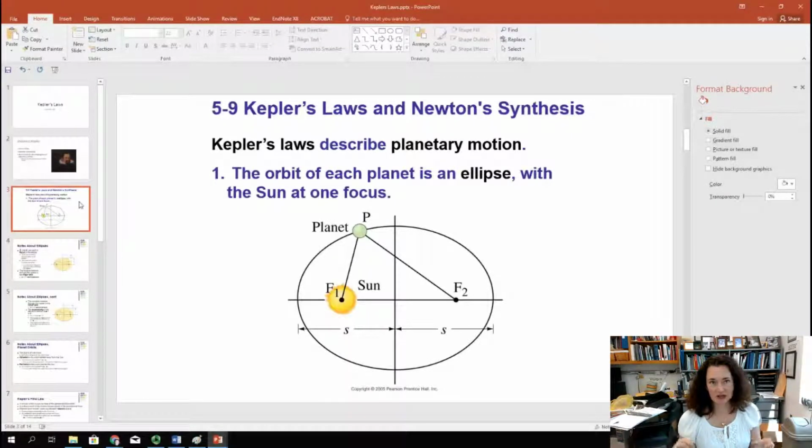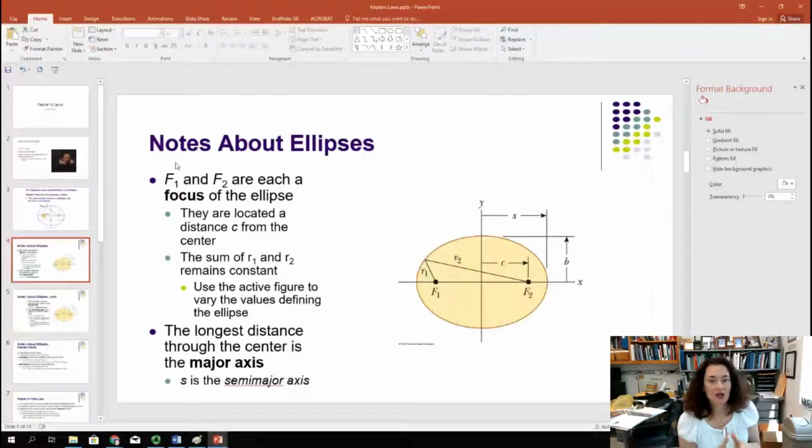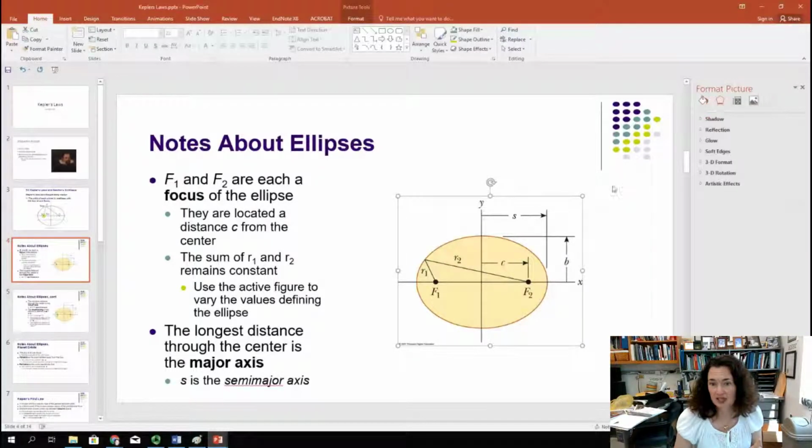You might remember that an ellipse is the shape you get if you take, say, two thumbtacks and stick them in a piece of cardboard, right? And then you take a longer string and tie one end of the string to one thumbtack and the other end to the other thumbtack. And then you get a pen and you trace around at the far extent of where the string will let you go, and that's the shape you get. You get an ellipse. So we're going to define the foci of the ellipse as where you put the thumbtacks, and they're labeled on this diagram as F1 and F2.